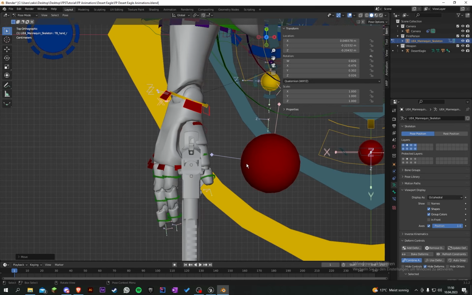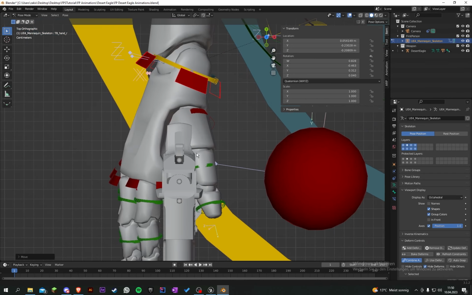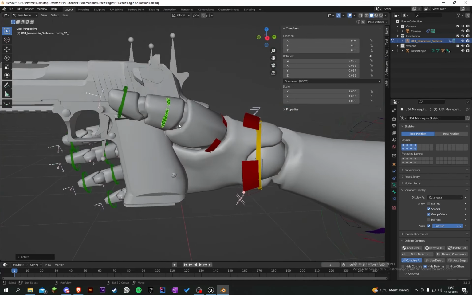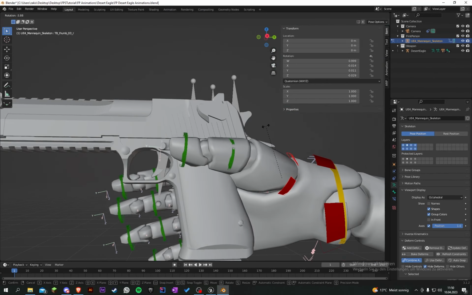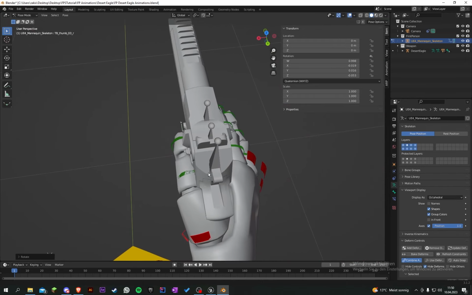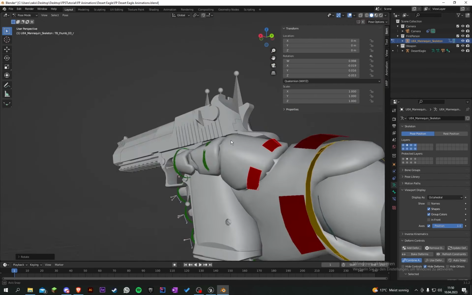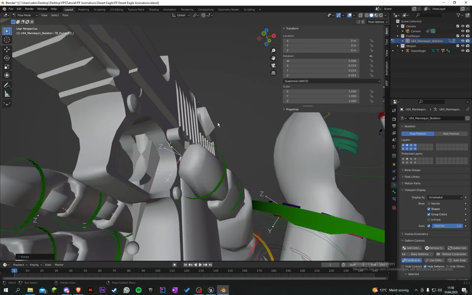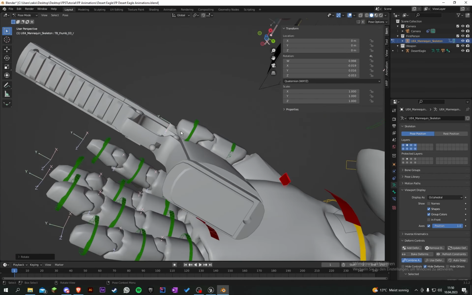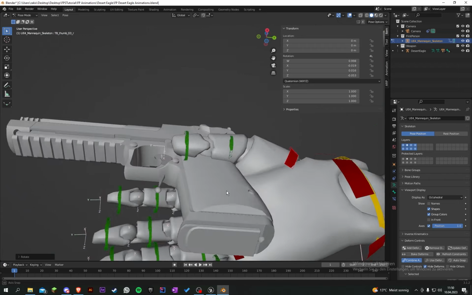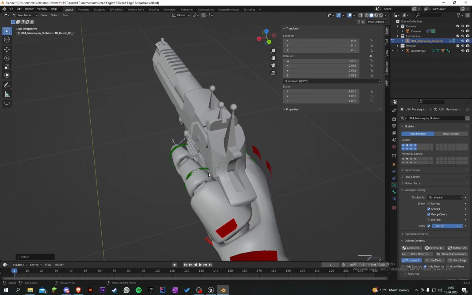So let's start with the thumb and pose it. It's a bit stuck in the mesh, so you can see that half of the thumb is in the mesh. So let's move it a little bit away.